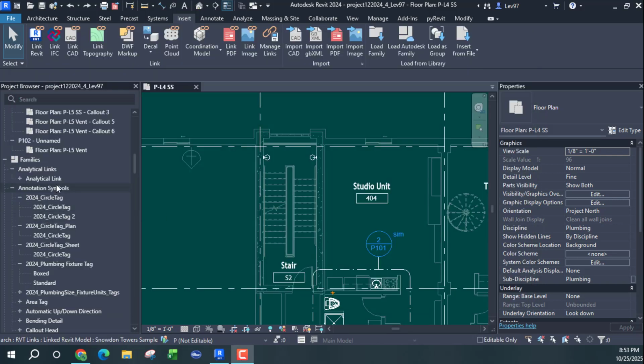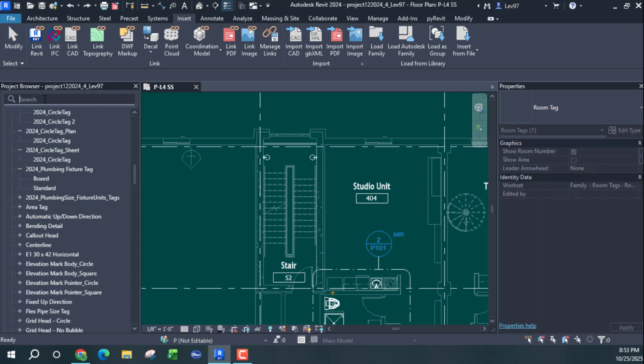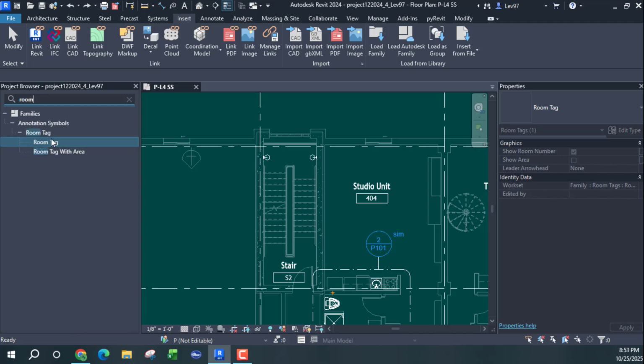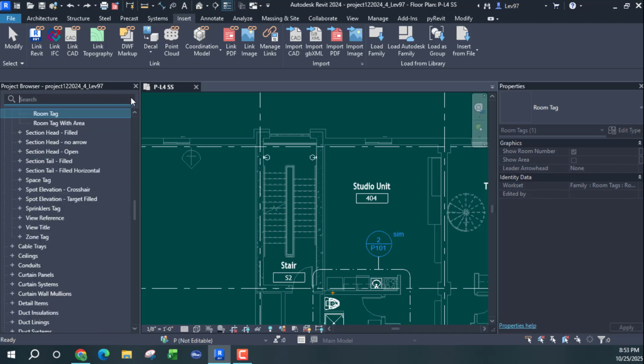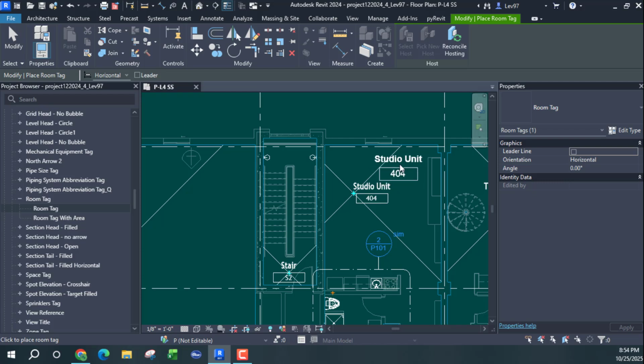Once you load in your room tag, you can go here and just type room, and it should be, so okay, that's it. And what I can do is drag this over, okay? So that should load.